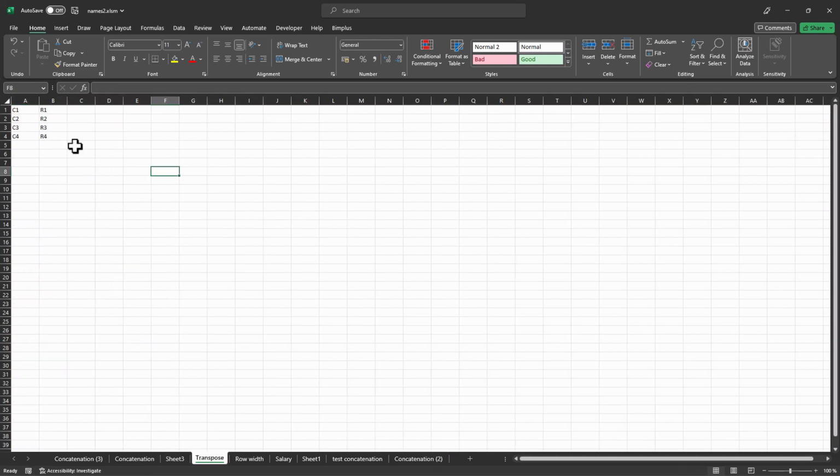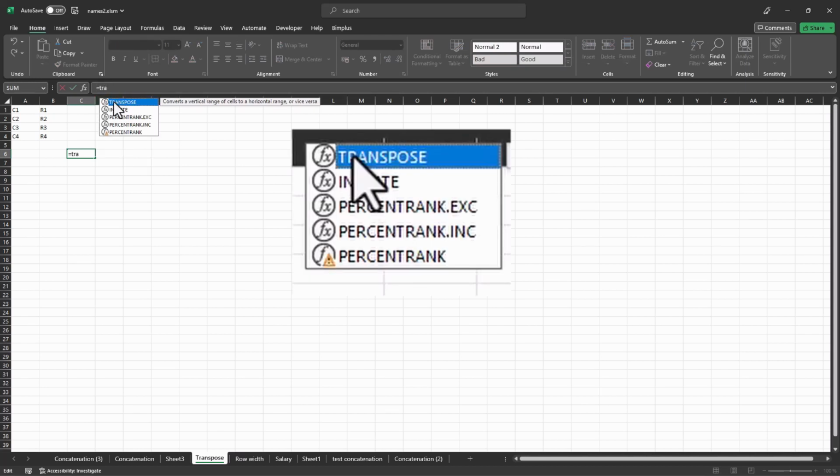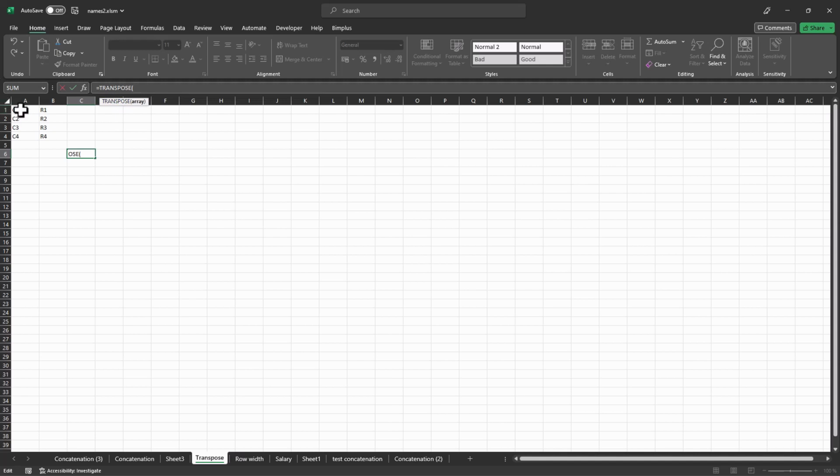The next step here is how we transpose this. For example, I don't want it in this format, I want it landscape. So I go here, equals, and then I write TRANSPOSE, and then it will ask me for the array. So this one I want to transpose, and then I close it and I hit enter. So then, instead of these in rows, I got these values in columns, which I found pretty useful from time to time.